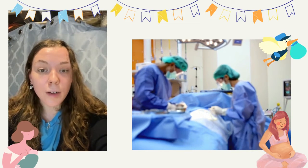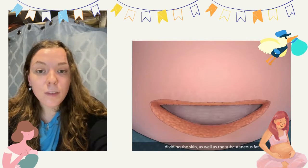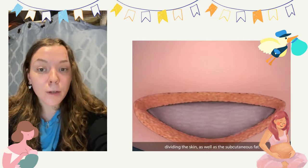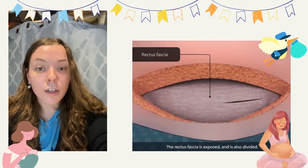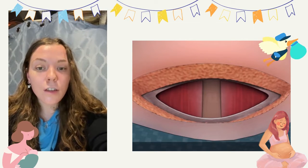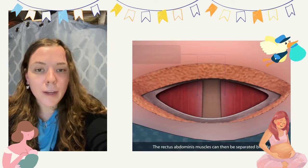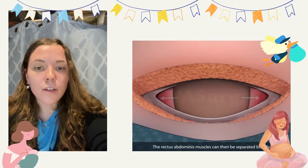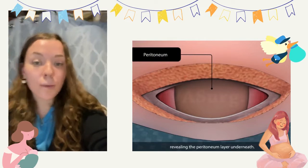After that, we're going to drape a curtain across your lower chest, and you and Dad will be on the other side getting ready. We are going to cut an incision 1 to 2 inches above the pubic bone, which is sometimes referred to as the bikini line for a better idea of its placement. It's usually horizontal, and you might feel some slight pressure, but you shouldn't feel any pain at this point. We're then going to move away the skin, muscle, abdominal cavity, and bladder from the uterus.